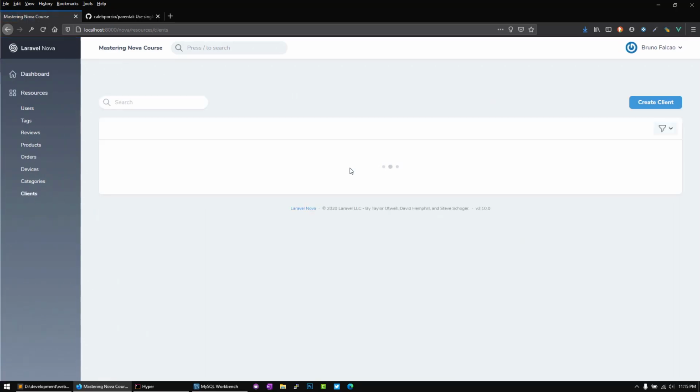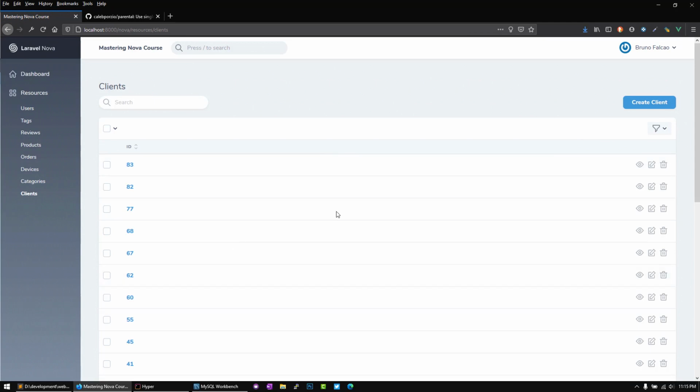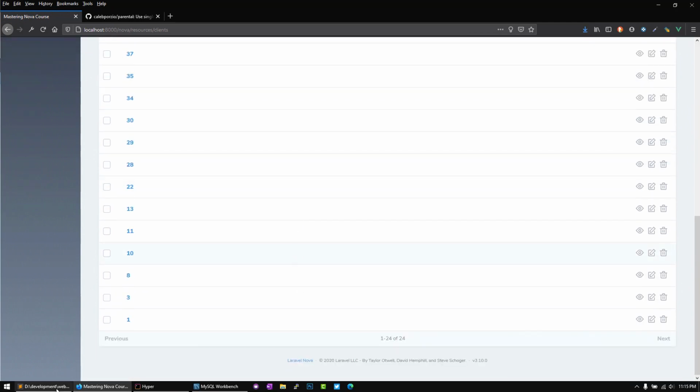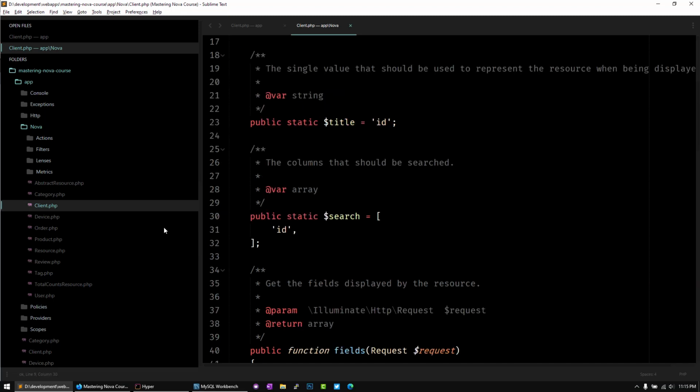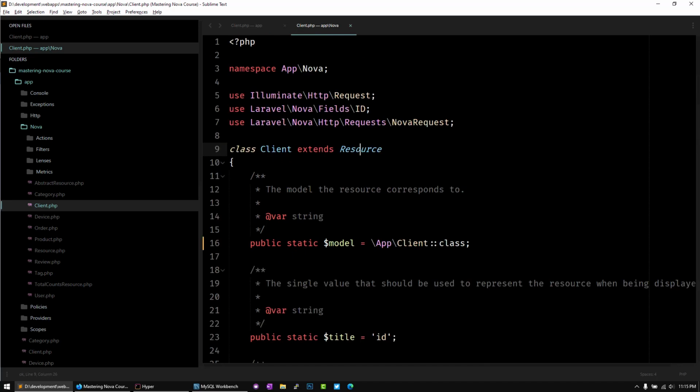And if I click on clients, okay, I start to see some information there, and somehow it's still not working well, so no worries at all. So we need first to, sorry, my computer is bugging a bit.